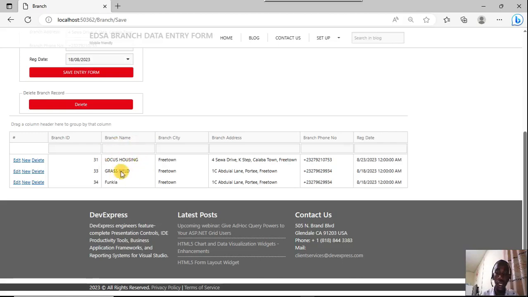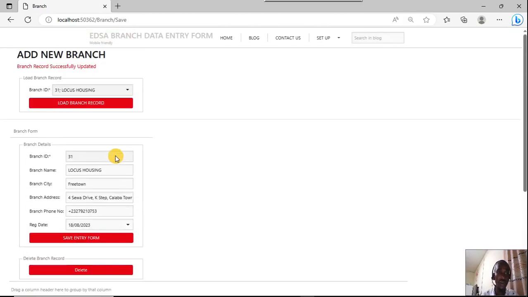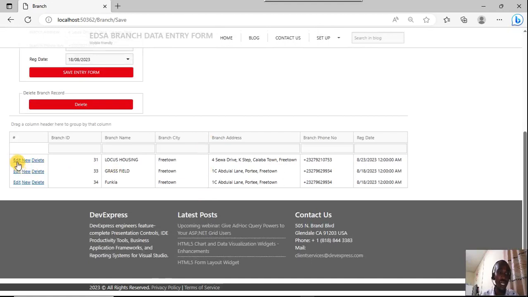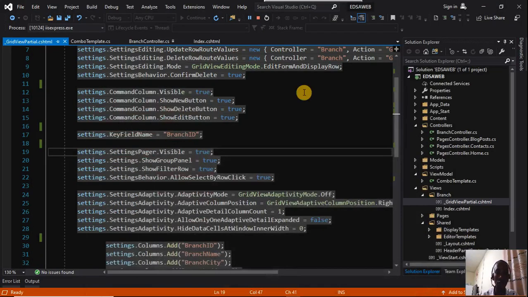But at the end of this video, you won't need to come here again and search to load the record. If I click edit, it will load it for me. If I click new, it will give me access to enter a new record. Now see here a partial view. You see this whole section is a partial view, as I have been explaining about partial views. Look at the partial view column: you see it has the underscore.